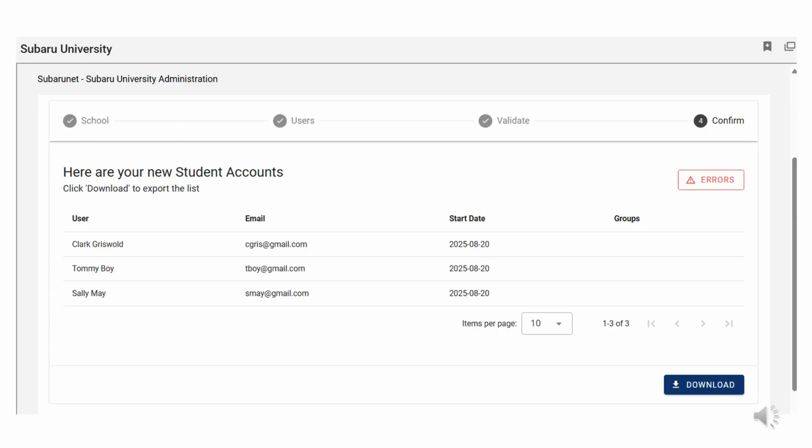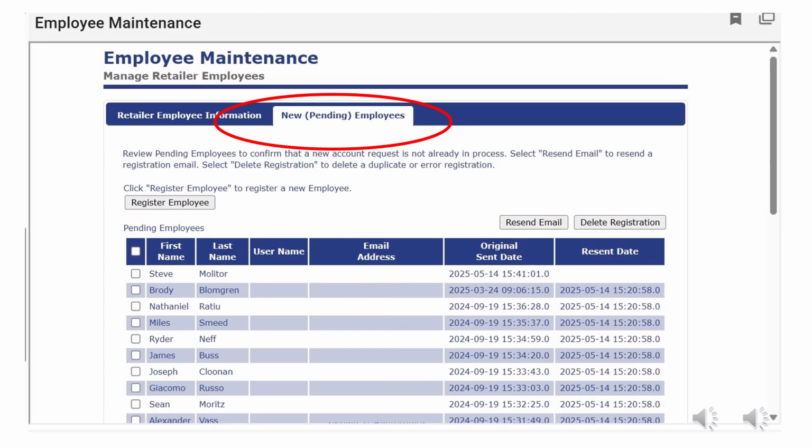Your completed upload will display each of the new accounts created. Remember, each will have access to StarU, STIS, and EPC if you selected that option. In the top right, the error message is just a reminder that there was at least one previous error on the prior screen. You also have an option to download the list in a CSV format, cut and paste, or take a screenshot of the transaction. Once completed, your newly enrolled students will appear on the Pending Employees tab of your Employee Maintenance menu, the same way they have in the past.